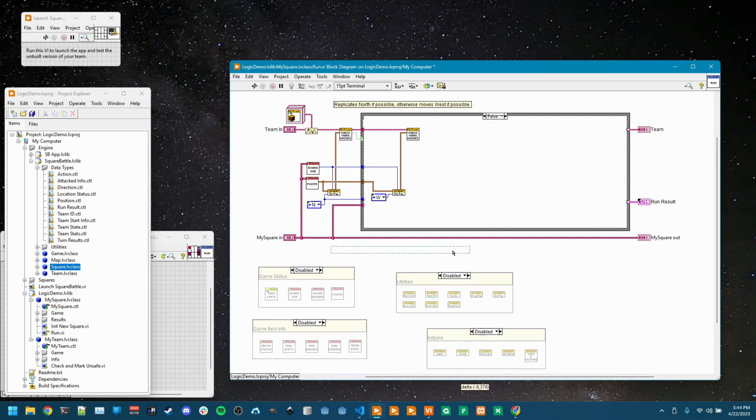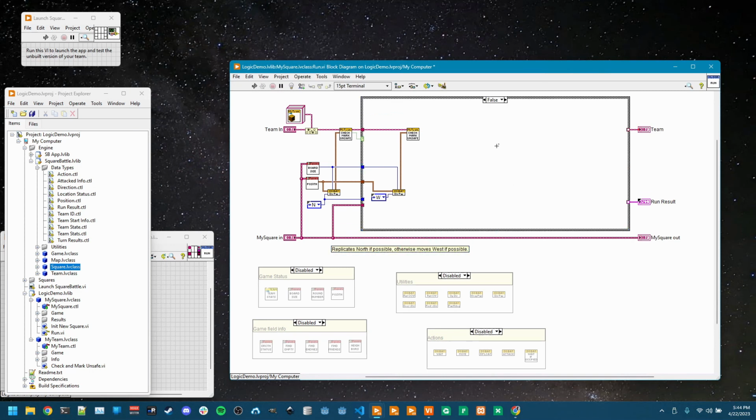I need to make room for another case structure based on this sub-VI's output. I also know I won't need the team class anymore, so I'll wire that across both cases.